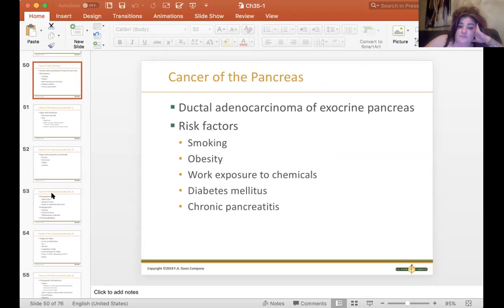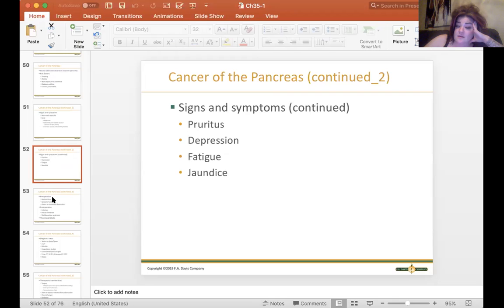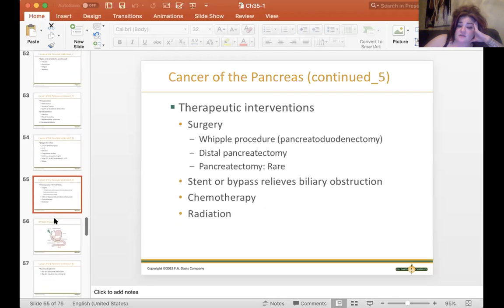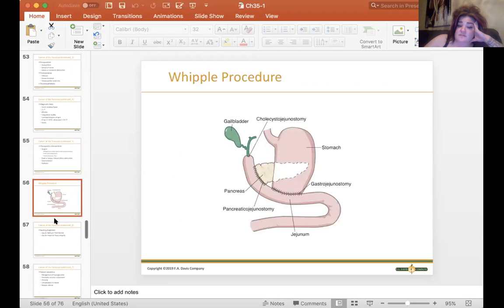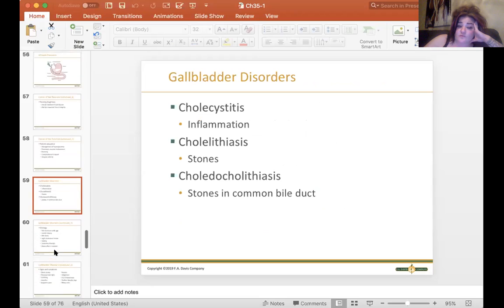And of course, cancer of the pancreas, we have all probably had some exposure to this. It's one of those cancers that doesn't have any signs or symptoms. So by the time we realize we have it, unfortunately, the rate of survival is very, very rare. It's usually caught because they've done some sort of scan on something else, and then they see it, and then it's unfortunately too late.